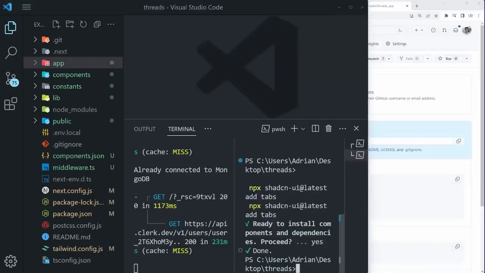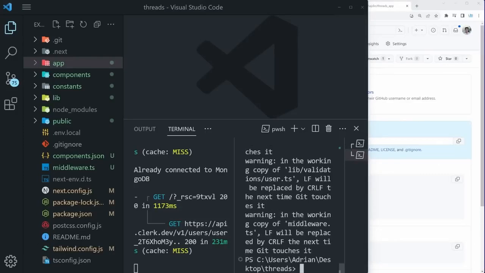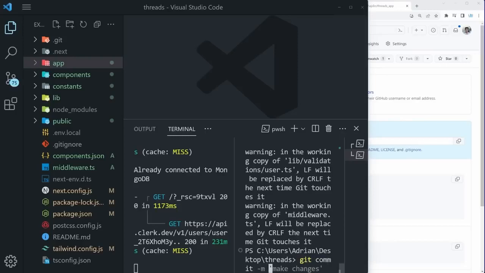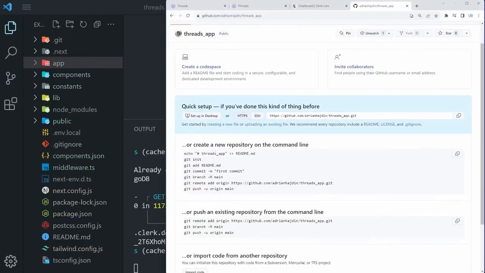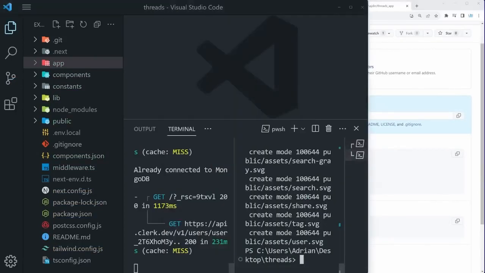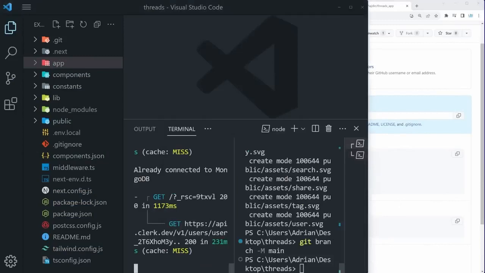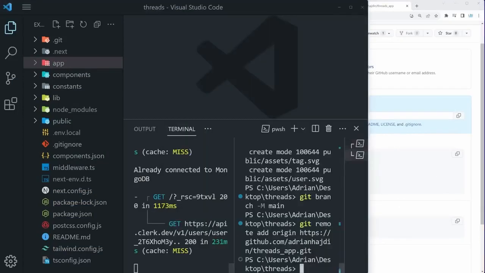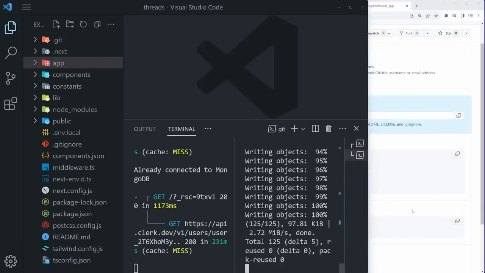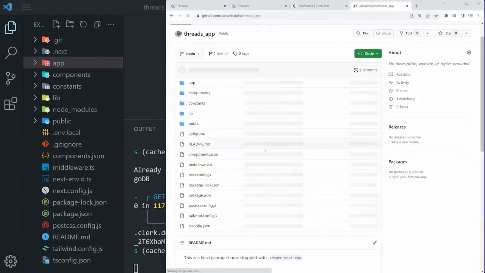We can use the second terminal to deploy our application by running git add ., git commit -m "first commit", and then git branch -m main, git remote add origin, right here, and finally git push -u origin main. This is going to push all of the code from our main branch locally to our repository.